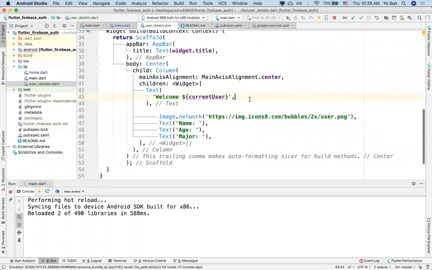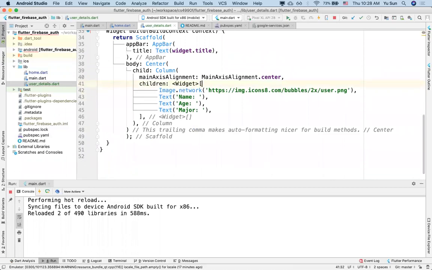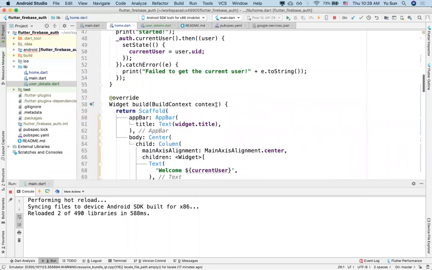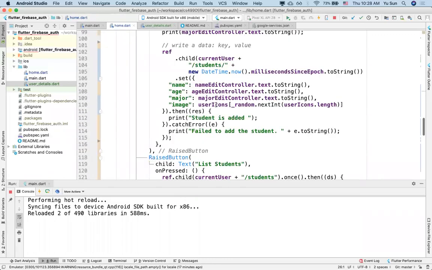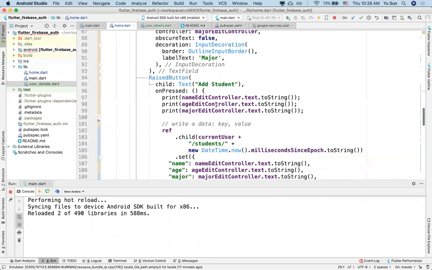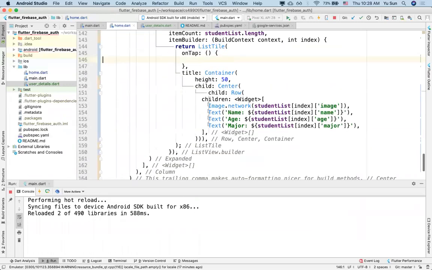So what I want to do with this one here is, for now it doesn't show anything, but let's open the screen first. So this one is called user details page. So from here, if you tap the row, which is here, where's the list? Okay, and now we're gonna do the, you know, open a new screen, right?